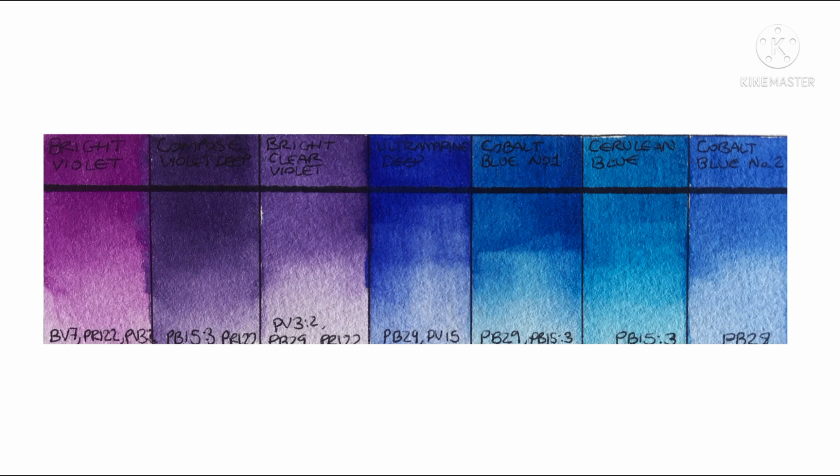This is some violets and blues. First we got Bright Violet. This one is also not light fast. The BV7 and the PV32, I believe, are both fugitive. Are they fluorescents? So again, I would personally only use it in sketchbooks. Compose Violet. Why is it called Compose Violet? No idea. That's fine. A deep violet. Bright Clear Violet. Again, this one is not light fast, so just in sketchbooks if I use it.